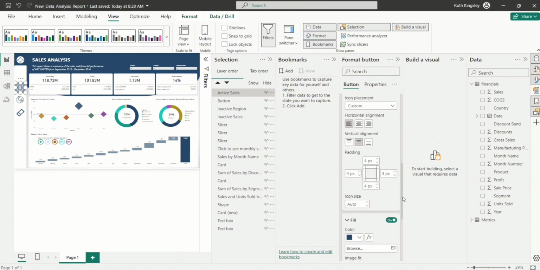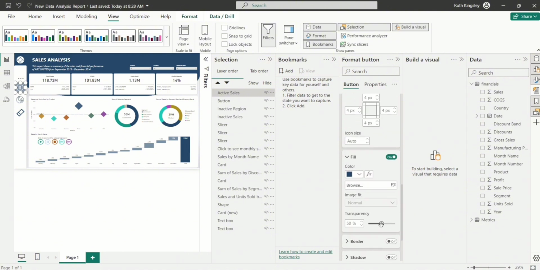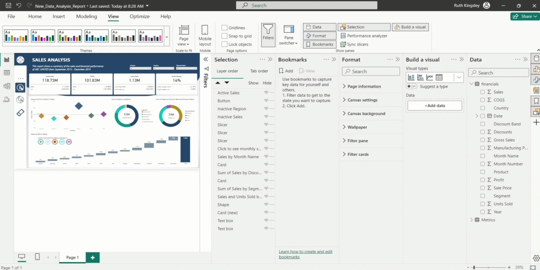So for this fill color, let's come back to the fill. I think it has a transparency, so I'm going to turn off the transparency. And once I turn off the transparency, you can see what this color looks like. So whenever it's active, I want it to have this. So this is what should happen. I've created it for active cells.